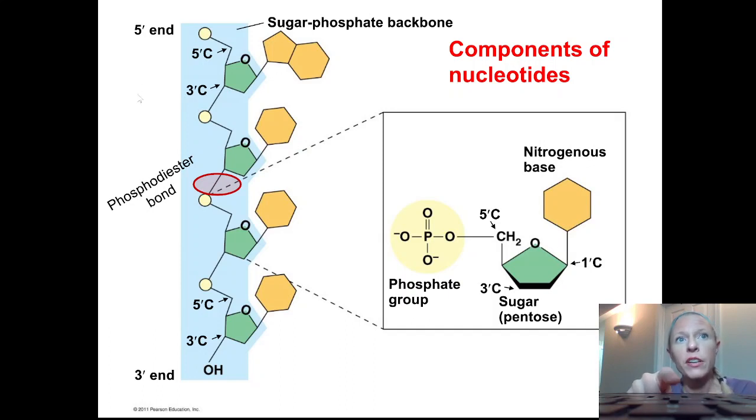And there is a 5' end and a 3' end. We'll get to what that is in a minute. For each strand of DNA, and remember, DNA is a double helix, so there are 2 strands. These strands run in opposite directions of one another, as we'll see in a minute, or they are anti-parallel to one another. At your 5' end, you have PO4, a phosphate group, and at your 3' end, you have OH, a hydroxyl group.